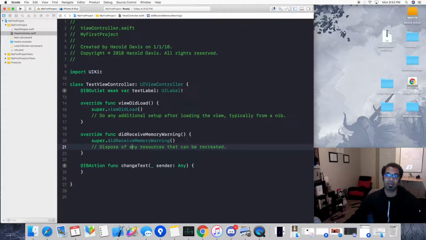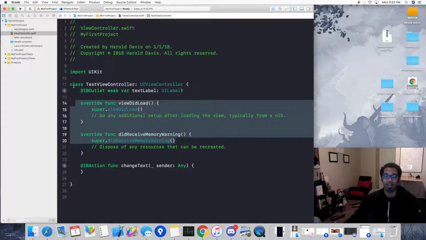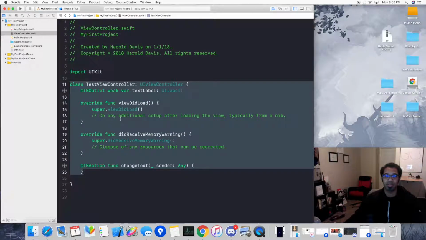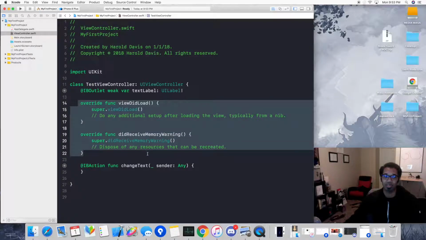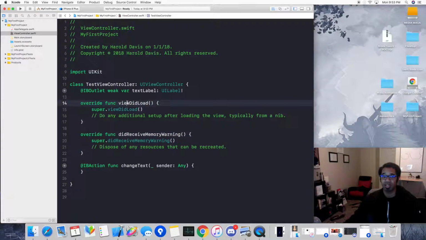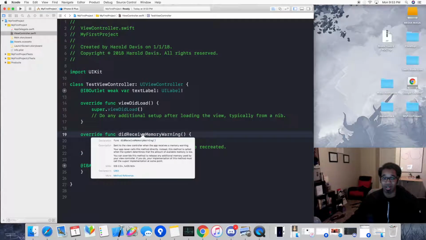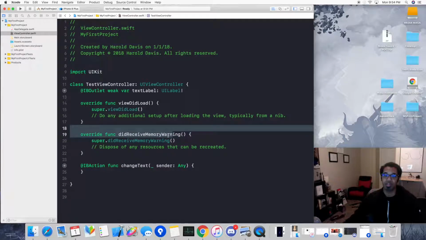So I'm going to make this only one screen one more time, and let's take a look at this class here. Let's review some things. This class actually came with two functions. One was viewDidLoad, the other was didReceiveMemoryWarning. Typically, I remove this didReceiveMemoryWarning. If you're curious about it, you can always hold the Option key and click on it, and you can read about what it is. Anything Apple made usually has some documentation associated with it.